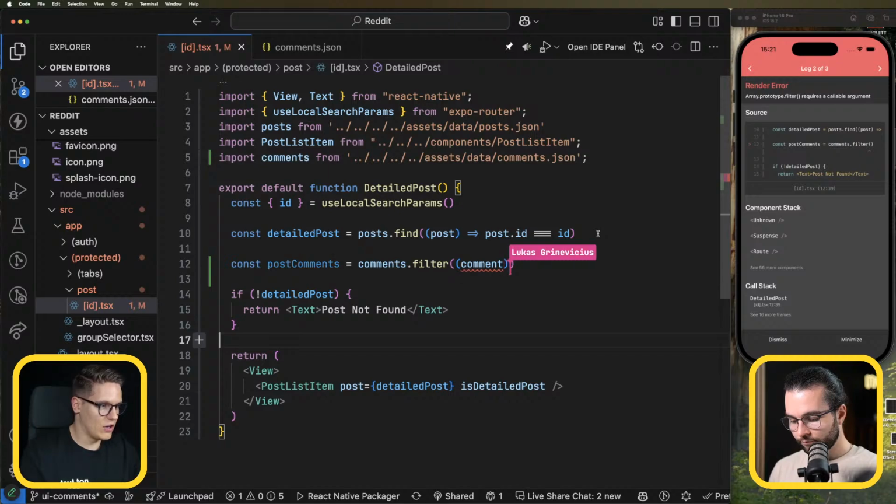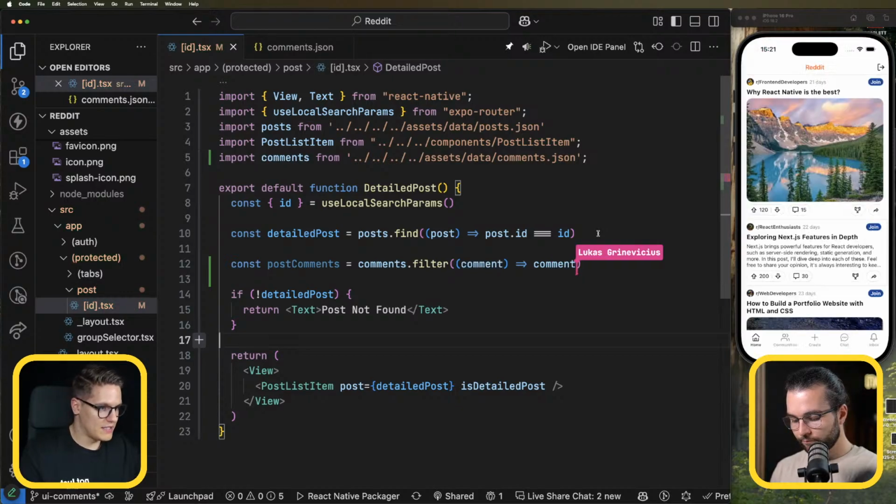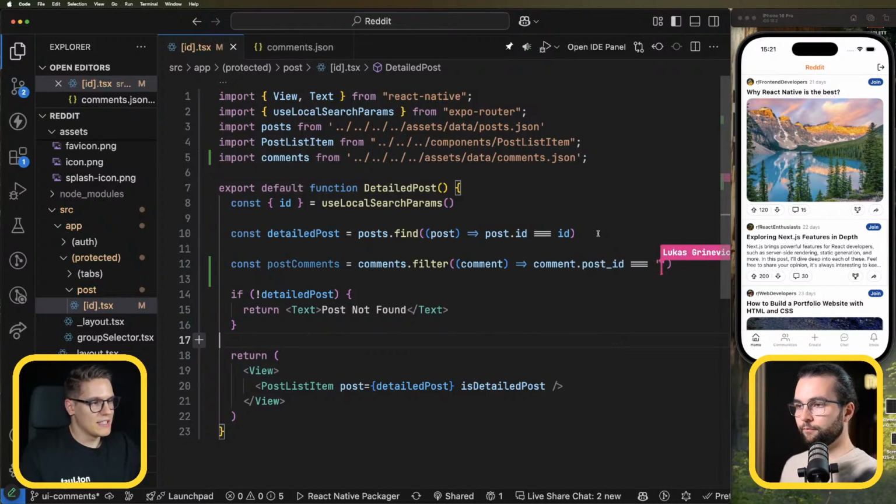So we're taking the comment that we're looping through, and we're saying that this comment, from this array, its post ID needs to match something.